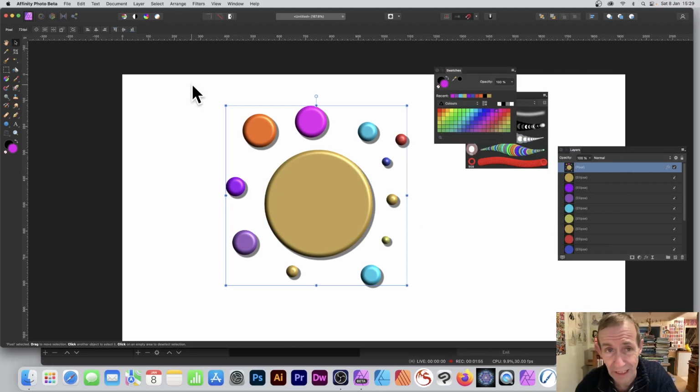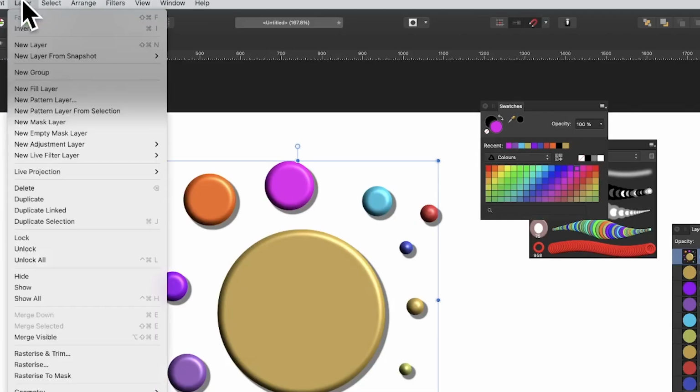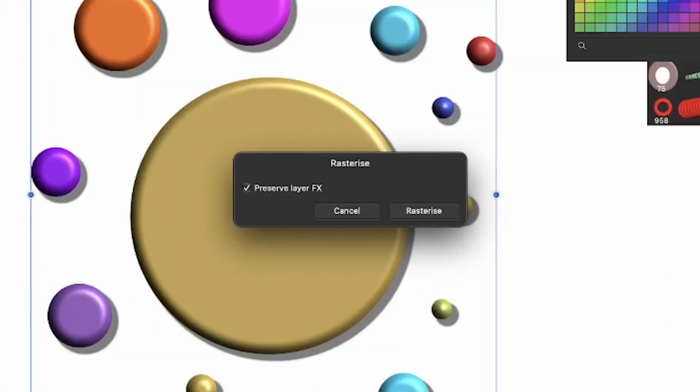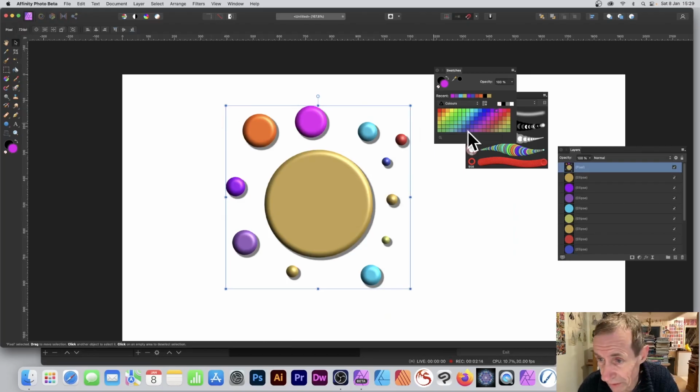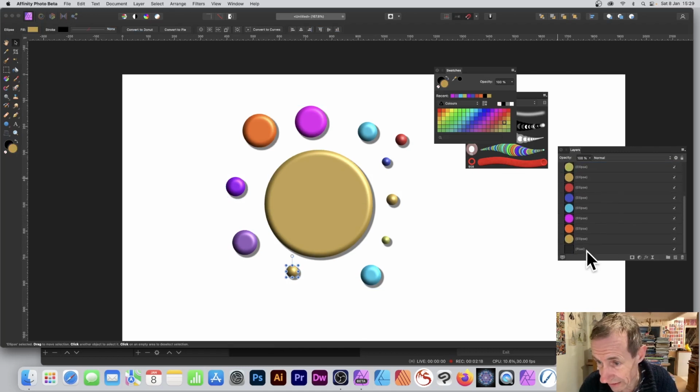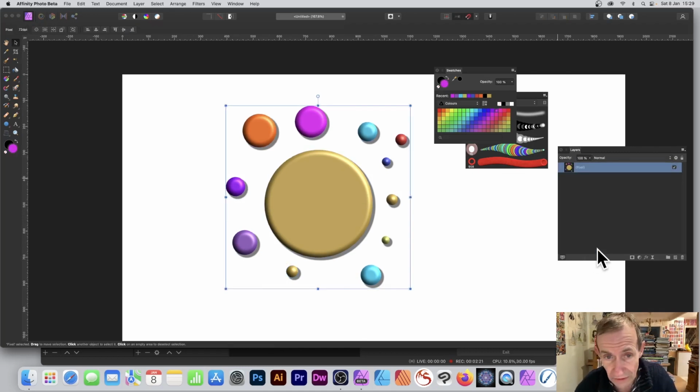Now what I'm going to do is turn this into a raster layer. Of course it is a pixel layer, but I think it just works nicer, although you don't have to do this, but this is the way I do it. So Layer and Rasterize. Because sometimes it seems to not always get the shadow and things, and that's what I want. So I'm just going to deselect that and rasterize. So I just turn it all into a very standard pixel layer, and it's all done, all together. Now I've got rid of everything else, so I've just got that, and it's not an effect anymore. So it's got this, but it's a pixel layer.